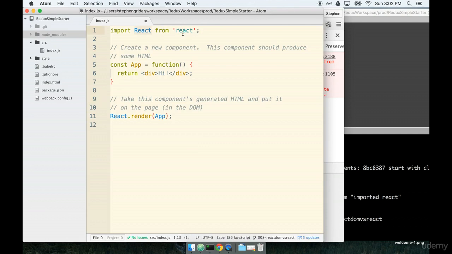React, however, is starting to diverge into two separate libraries. The core React library, which we've already imported here, knows how to work with React components. So it knows how to render them, how to nest them together, and so on. The functionality to actually render them to the DOM, however, so to take a component and insert it into the DOM, is now a separate library called ReactDOM.